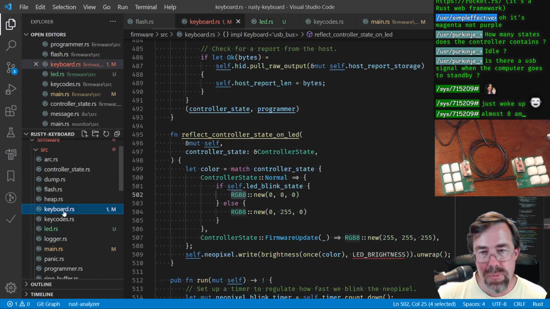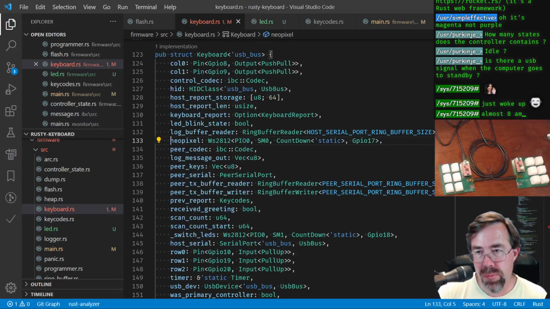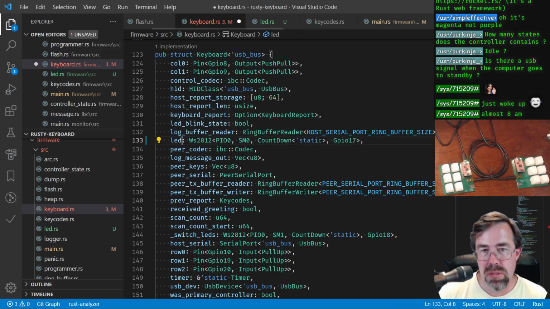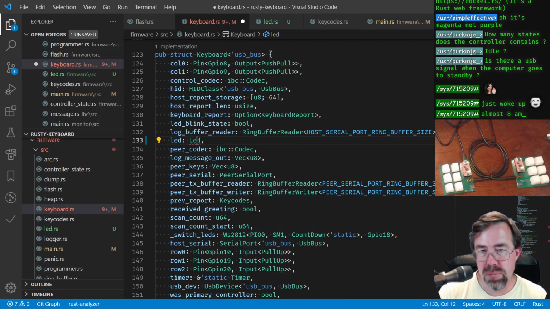Cool, so let's just replace this NeoPixel right away with just LED. Light emitting diode. Import create LED.